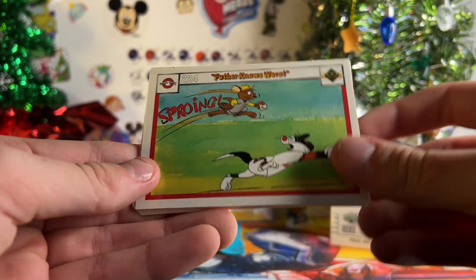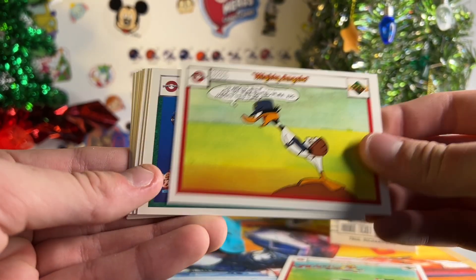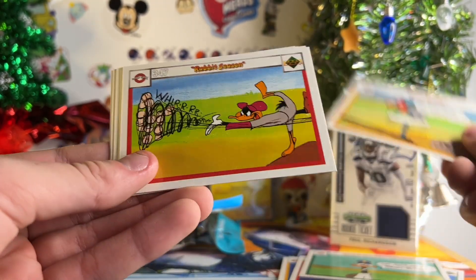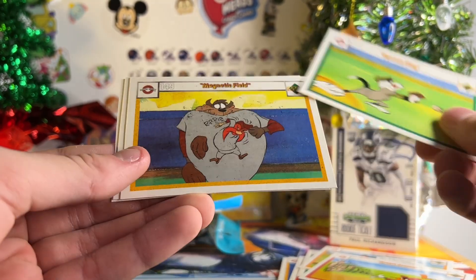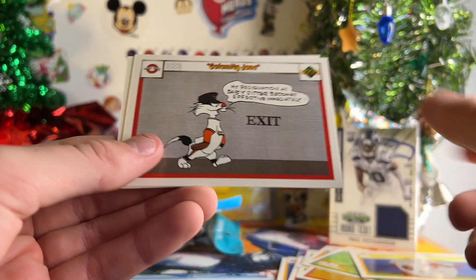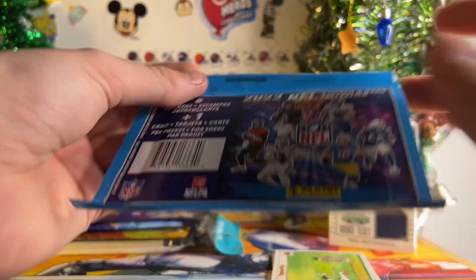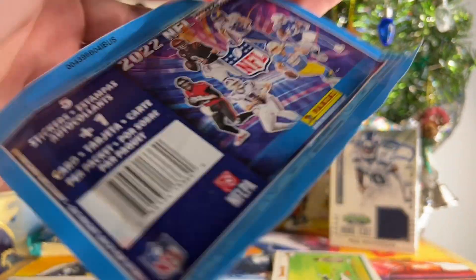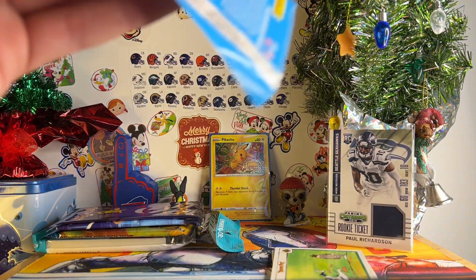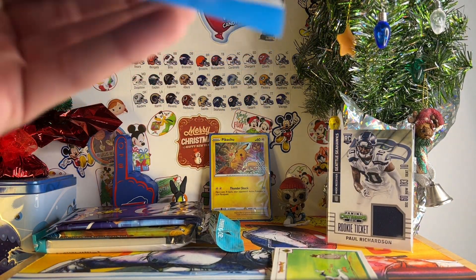Was overprinted or something for basketball — like, they printed a lot of them. But I still think it's valuable, right? Prism's one of the more desirable sets, same with Optic. So that's why I'm super excited to open them still. But I think that's a sign that Prism, and maybe Optic, were overprinted. But I'm still guessing they're really valuable.